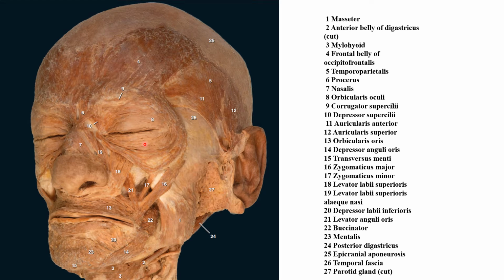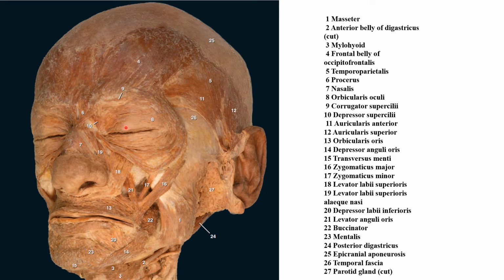In the palpebral part of the orbicularis oculi muscle, it again arises from the medial palpebral ligament, and it sweeps towards the lateral side over the upper and lower eyelids, and is inserted into the lateral palpebral ligament. So from here it starts, and it moves up to the lateral palpebral ligament. This is how it is present in the eyelids, lying along the margins of the eyelids. It closes the eyes gently, as in sleep or blinking. We do such kind of movement.